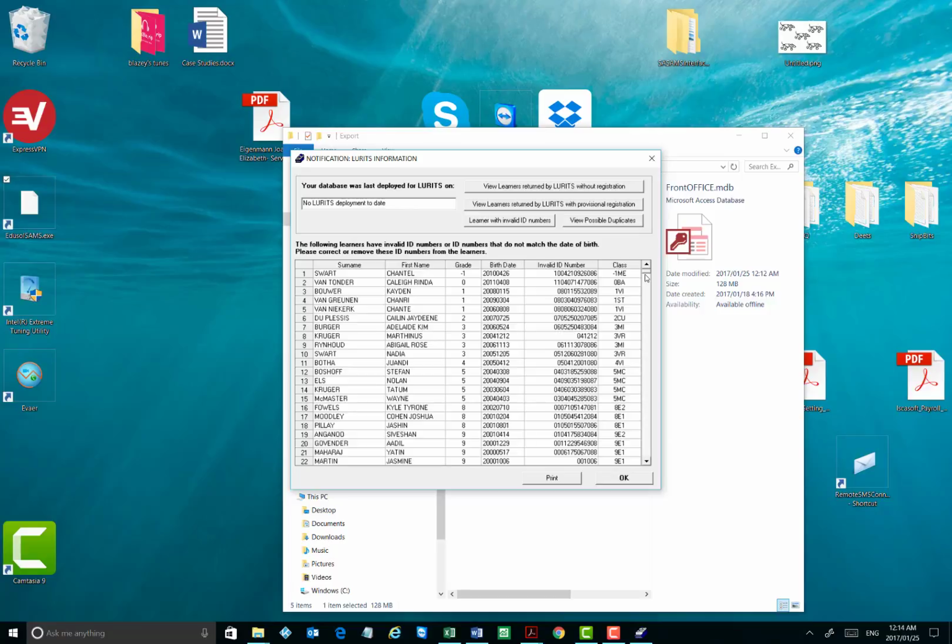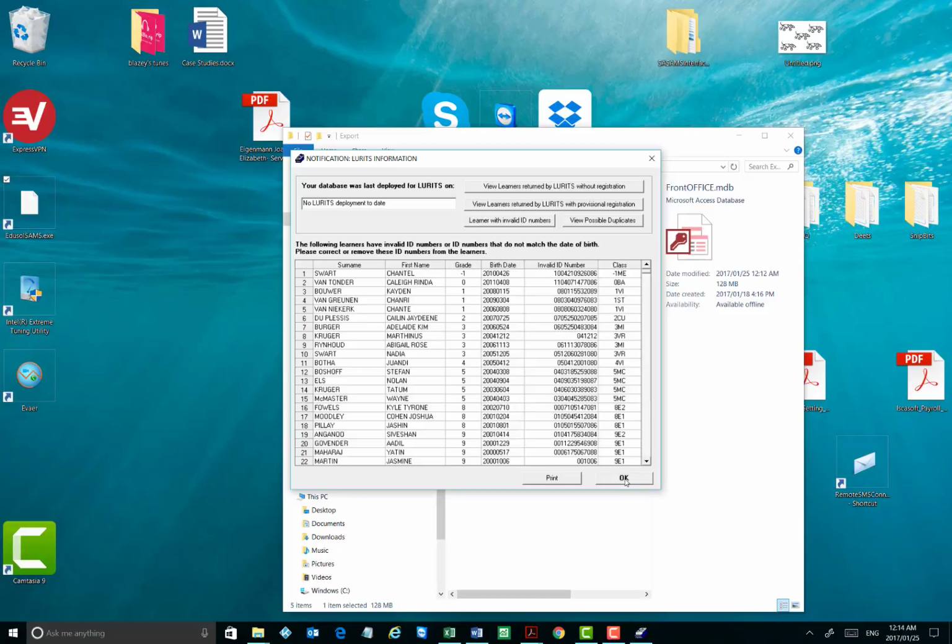We all know that. In this case, it's picked up invalid ID numbers, so you would be able to print out that list and go and sort that out first, because it's one of the most important factors, especially for the departmental software and departmental data warehouses. Obviously ID number is a required piece of data for Lurits as well, so this is nothing new.